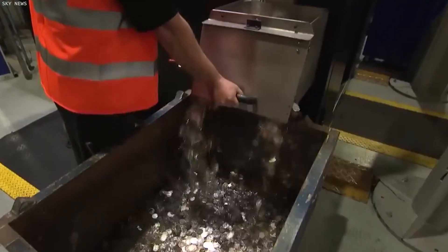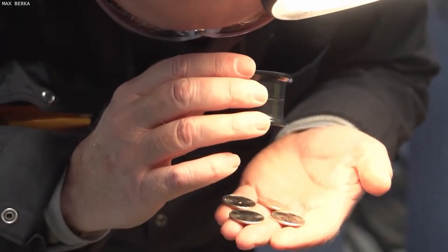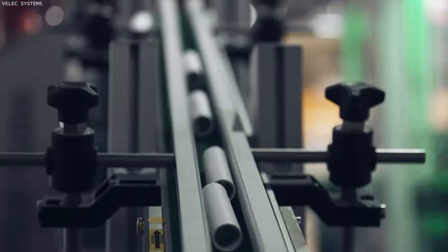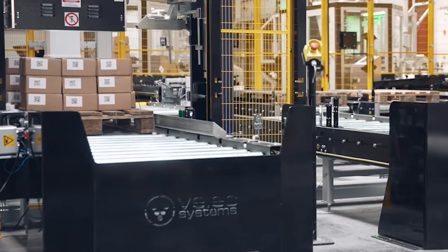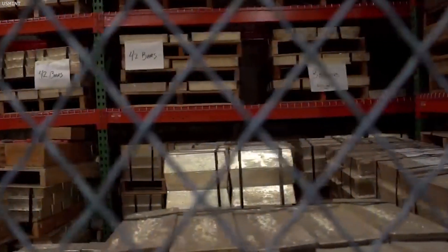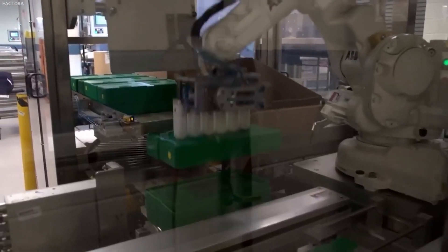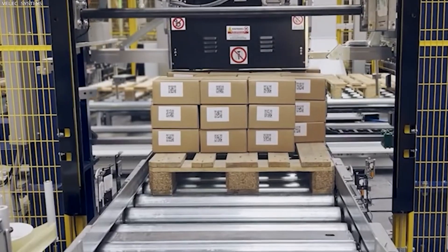The entire production process, from raw material to finished coin, is a blend of art and science, showcasing the meticulous craftsmanship and advanced technology that goes into creating the coins that are a fundamental part of everyday transactions. Once coins have been minted, inspected, and deemed ready for circulation, they enter the final packaging stage. Coins are sorted by denomination and securely packaged to prevent damage during transportation, with automated machinery handling the counting and placing coins into rolls, bags, or boxes. This careful packaging ensures that the coins reach banks, financial institutions, and collectors in pristine condition, ready to be distributed into the economy or added to collections.